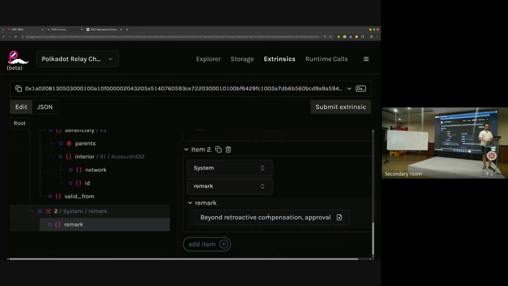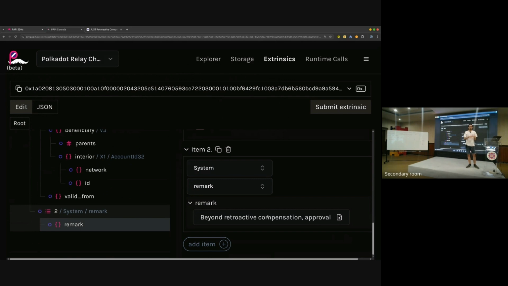Okay, and besides that, they will post a remark, which is: retroactive compensation, approval of this proposal signals community support for our continued contributions to the Polkadot ecosystem, and so on. Actually, this company was working before, and then they post a referendum saying, we did all this work.